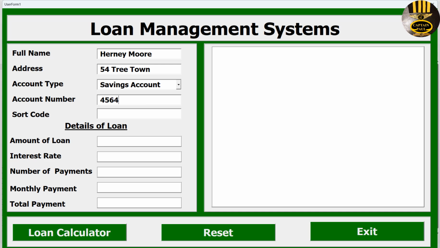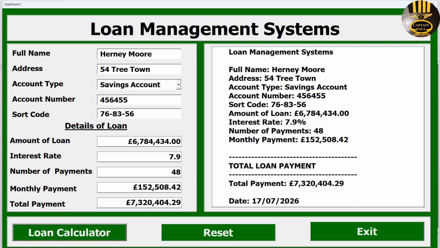And here, account number. Now let's enter source code. If I try to type another value, look at that. And you can only enter just, okay, 6 characters. And here, loan, interest rate, months of payment. There we go. See that, guys?